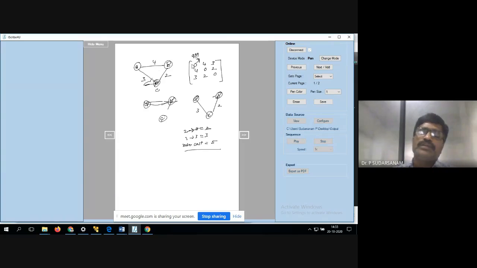Because what will happen if you are not entering 999? 0, 4, 3, which is the minimum? 0 will be taken. So that is the reason to make infinity, because we cannot make infinity in this case. So that is the reason we are entering 999. Another thing: if you take 999, 4, 3, which is the minimum, 3 will be the minimum. You can find out easily in the first one. So now come back to the program here.